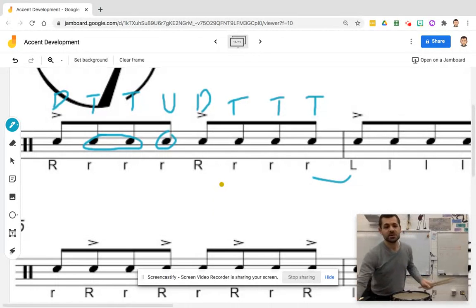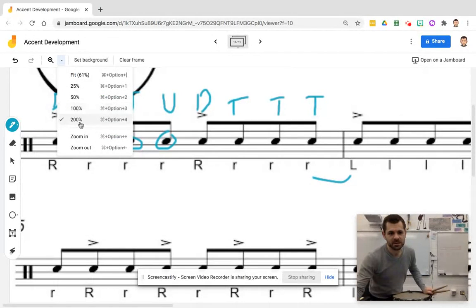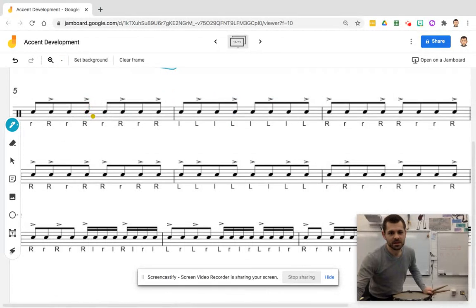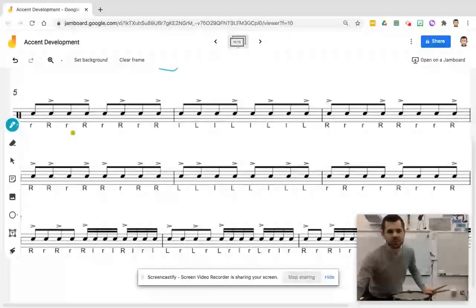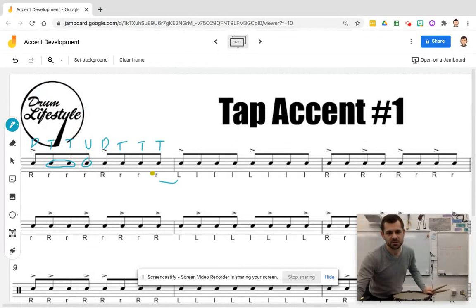All right. So if I zoom out just a bit, you'll be able to see. I can't really zoom out a little bit, can I? How about like that? Okay, cool. So now we're really looking at these first two measures. Watermelon, watermelon, watermelon, watermelon. And then it turns into apple, apple, apple, apple. And you do that with both hands.